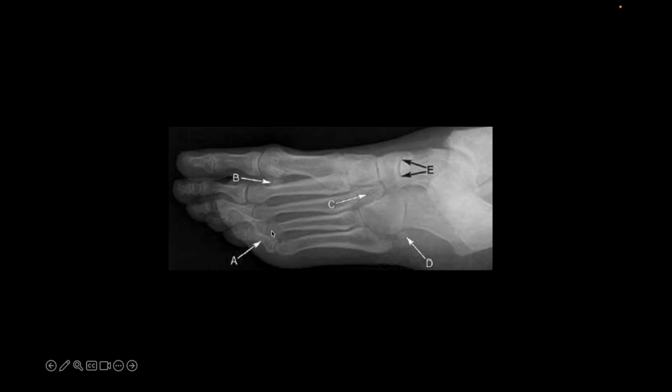A is the proximal phalanx of the little or fifth toe. B is the sesamoid bone, which you can see. C is the lateral cuneiform, because this is the cuboid, so this would have to be a cuneiform. D, they've pointed to an accessory bone here. This is your os peroneum. This is a sesamoid bone as well, which you sometimes see in some people. The tendon that this passes through is the peroneus longus tendon. And they can show it to you like this. And then E is your talonavicular joint. If they're pointing to the line, you have to say that's the joint. So talus and navicular, so talonavicular joint.